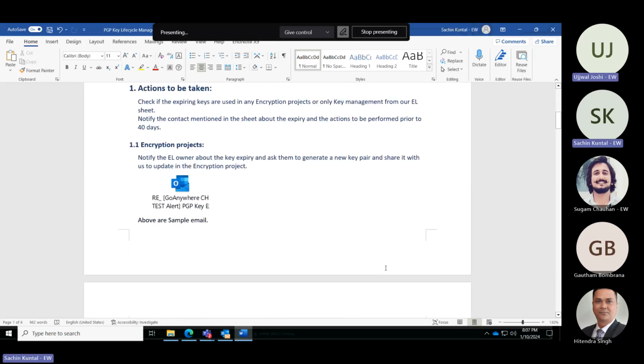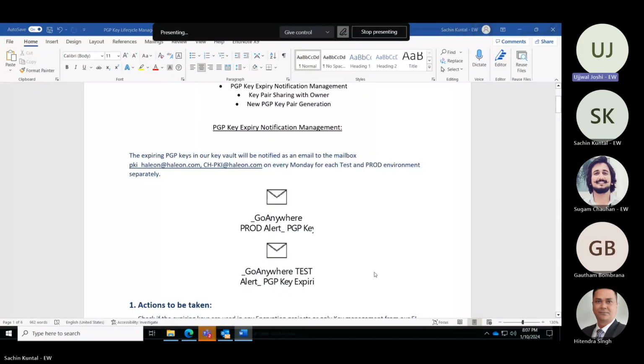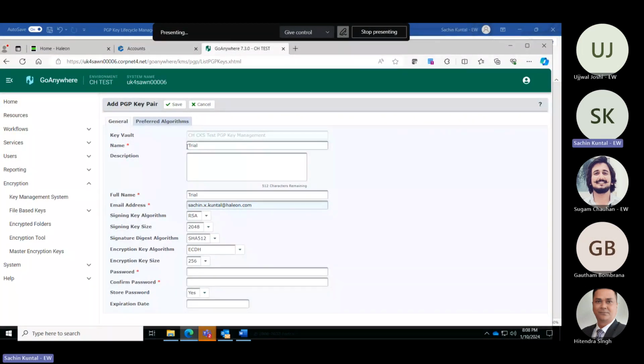We have still not discussed how we share it, so I'll come to that later. Right now we're talking about how we create the PGP key pairs. Provide the name, and provide the email ID where you would want to receive the notification alerts. This will be a common mailbox or any DL, the admin, because we need to receive these alerts. This is for our tool purpose.